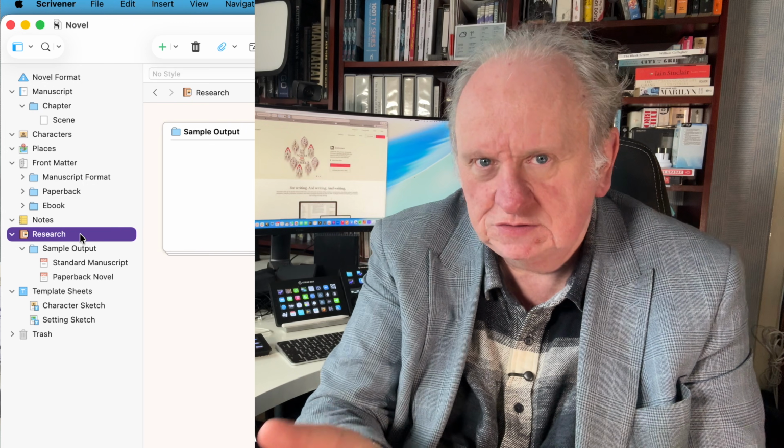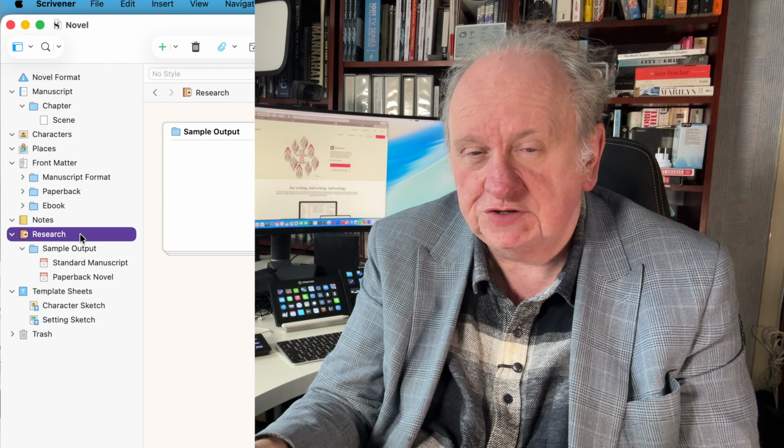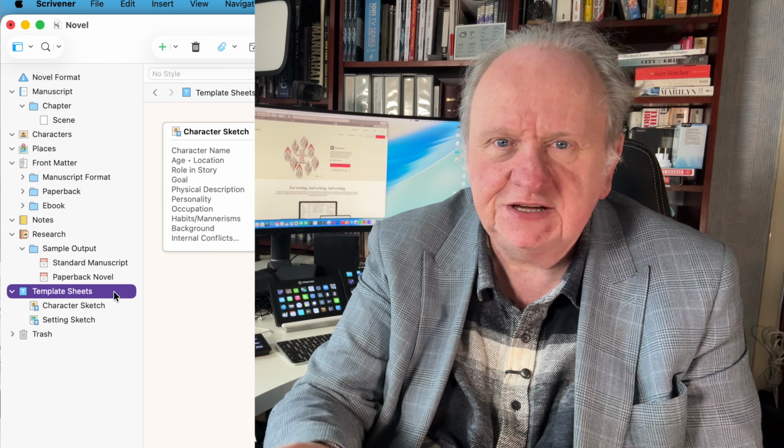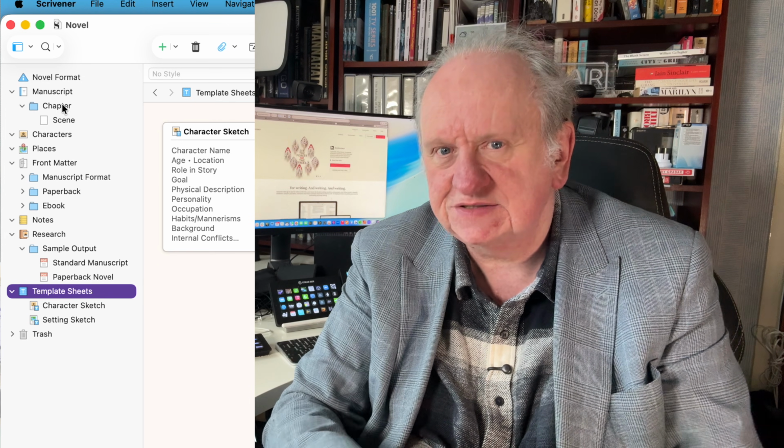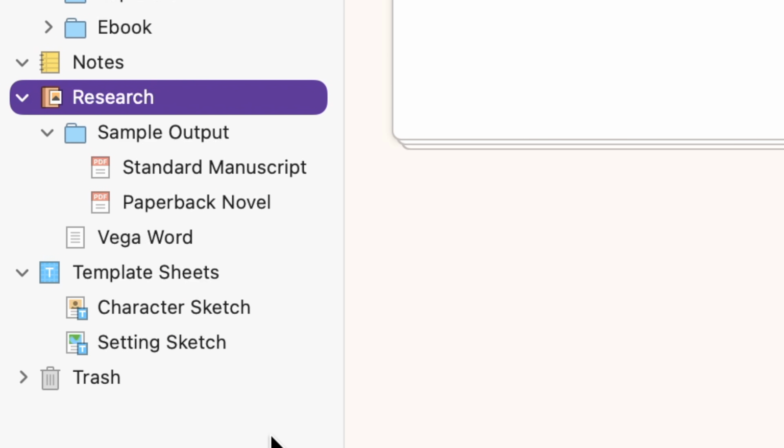Maybe you happen to have last clicked on the research folder in the blank Scrivener document, or one of those template sheets ones. You know, that's where the cursor last is. If you've done anything like that, then when you import this Microsoft Word document, it doesn't bring in the text for you. It will save a copy of that .docx file in the research folder in the template one.